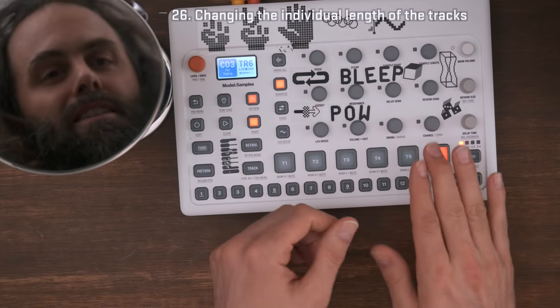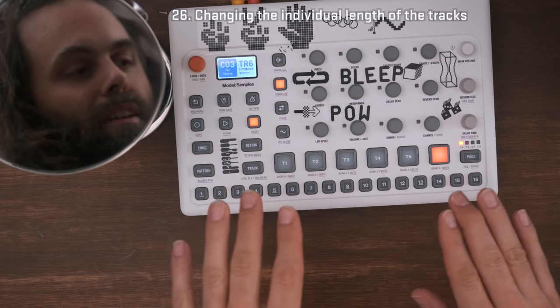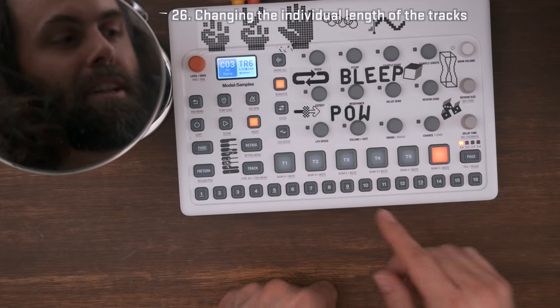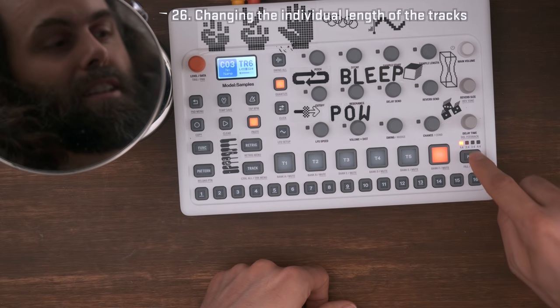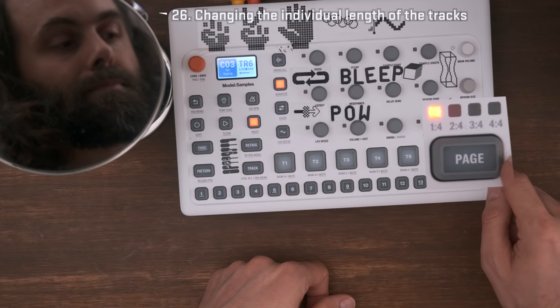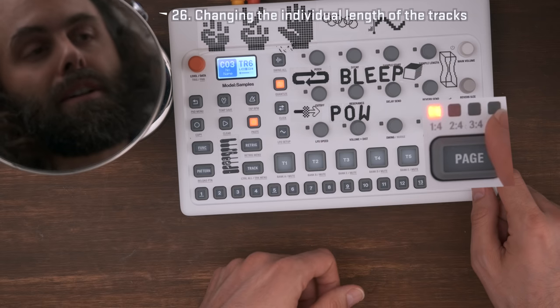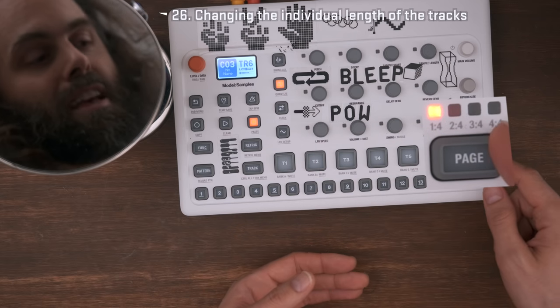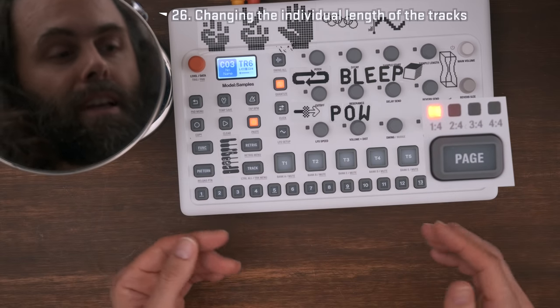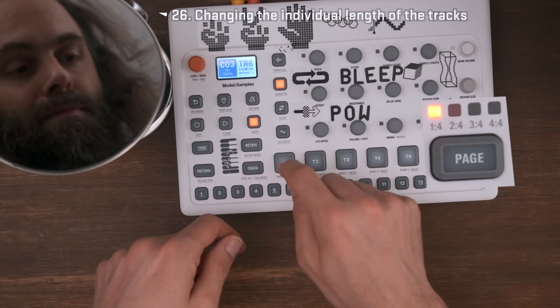So let's make another sequence. I want to show you some more functionality before we wrap this up. Another functionality I want to show is the page. The page is a way to, it actually has many functionalities, but we can alter the length of the sequence in different ways.